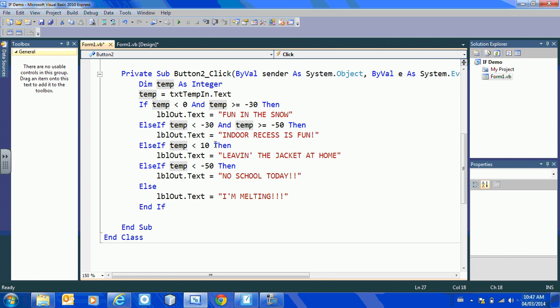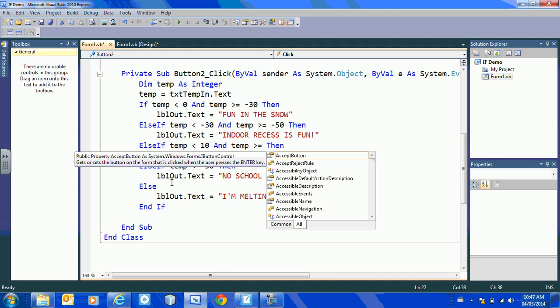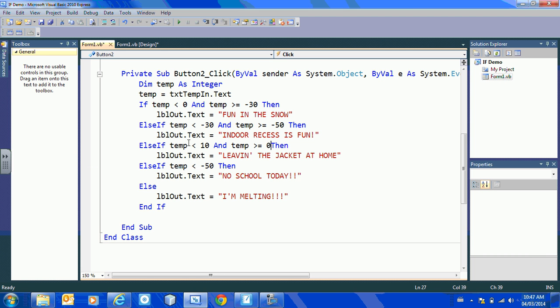Else if the temperature is less than 10 and the temperature is greater than or equal to. Now this one, interestingly, I could put 0, and that seems to be the reasonable thing to put. I could probably also, because anything less than 0 or between -30 and 0 has already been handled, I could actually make this less than -50.